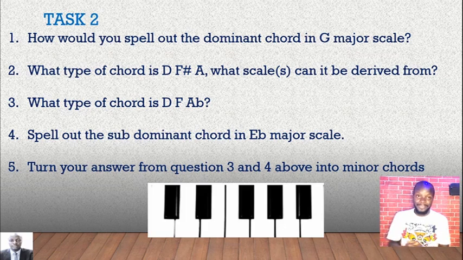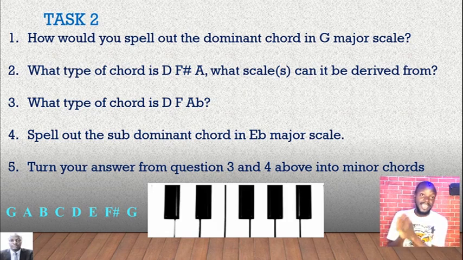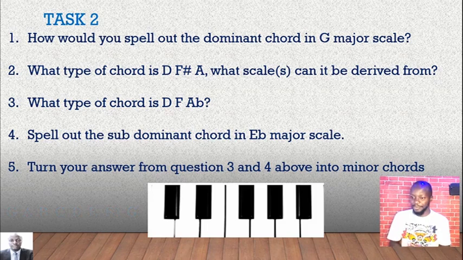In the study of scales, on G major you have 1 sharp, and the sharp is on F. So that on G major you have G, A, B, C, D, E, F sharp, and G again. So it means anywhere you see F on G major is always raised, right? So that's why we have the dominant chord in G major scale as D, F sharp, and A. Okay, let's go to the second one.